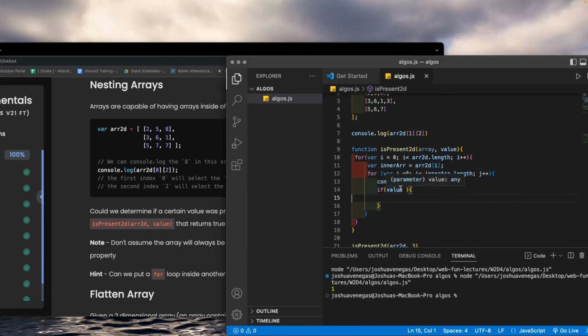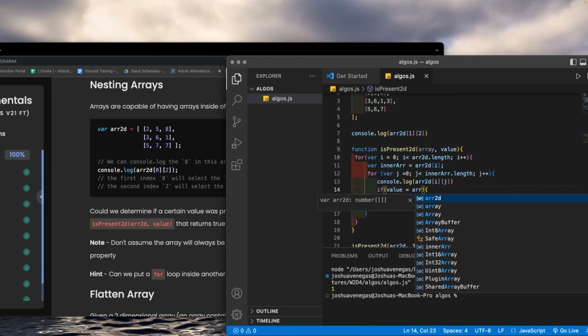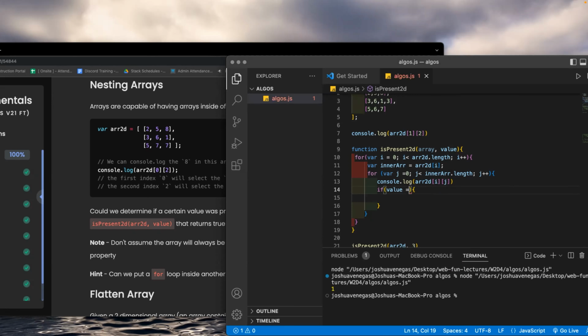We have this if statement. So if value, oh, sorry, go ahead, Hector. Oh no, I was just going to say if value equals array at position J. Equals array. Well, do you want to double equals?